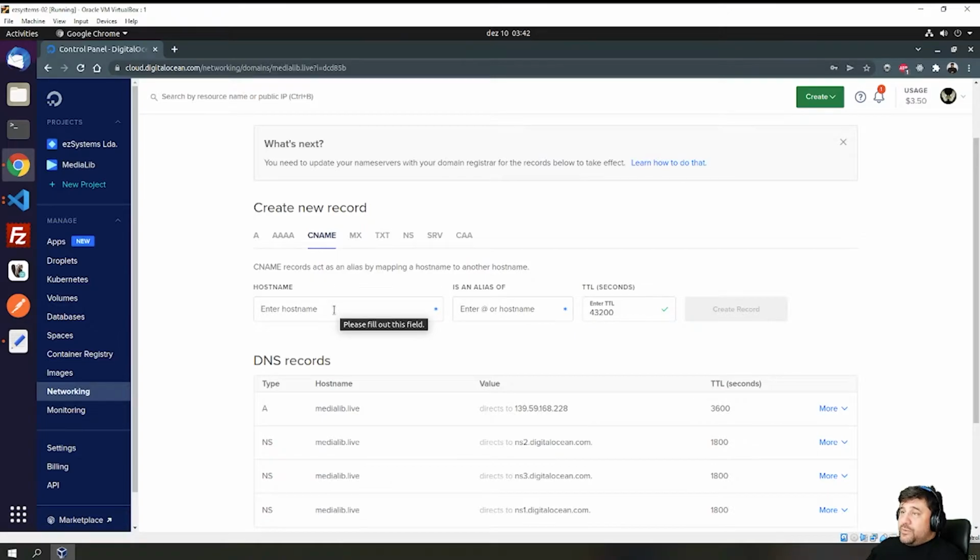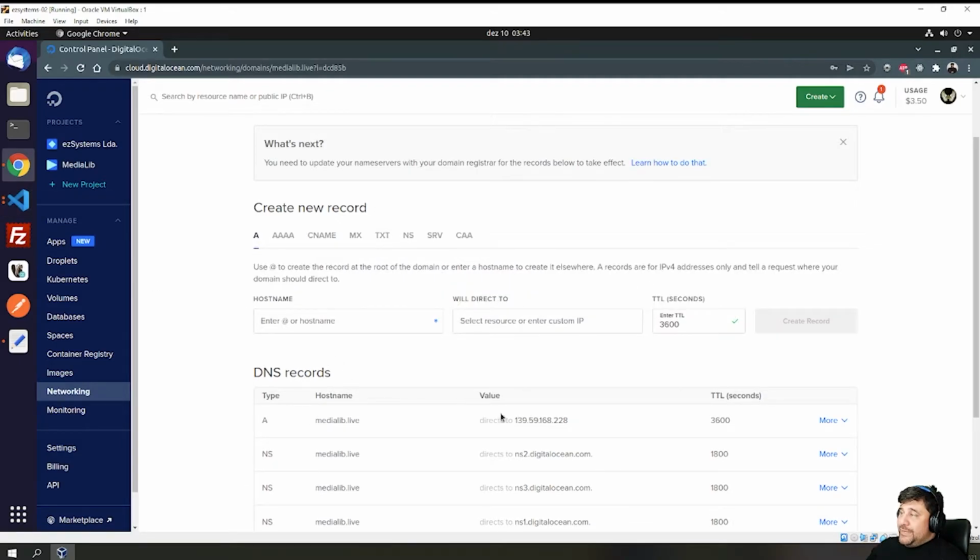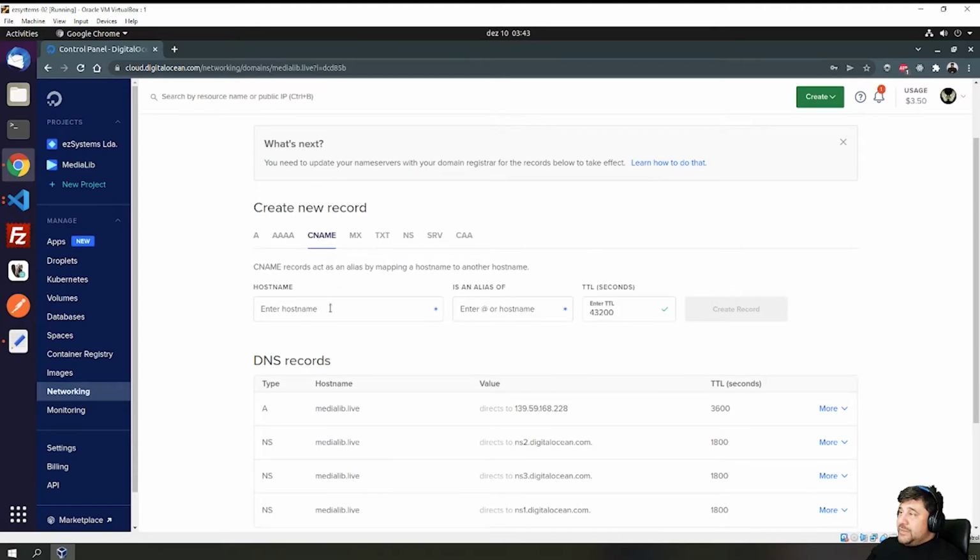So we are already on step 4. We went through step 3, where we assigned our domain to our new server. And now we are going to create our subdomain. So you come here to CNAME. First of all, you enter www.